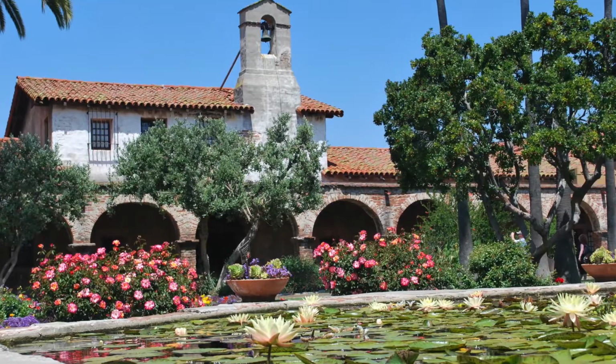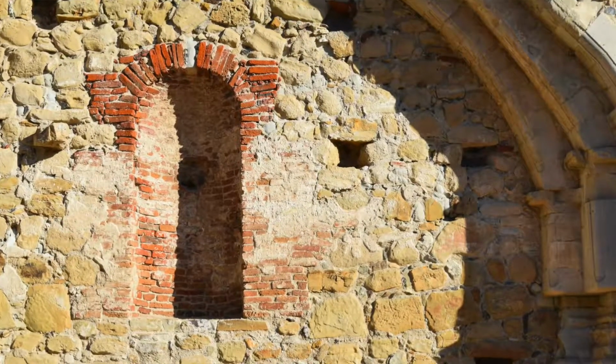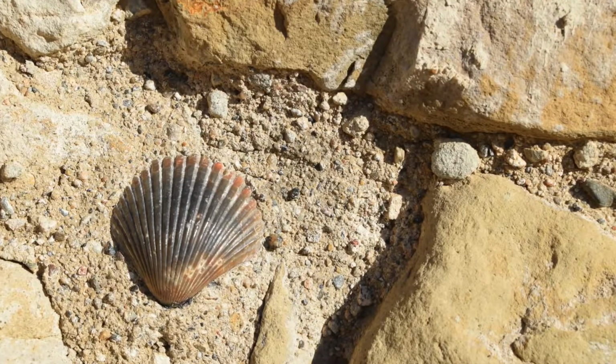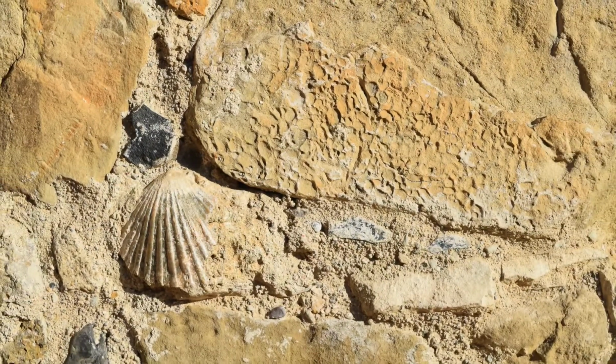We photographed the mission because there was so much interesting stuff to photograph there, like these brick walls that were made out of seashells. Back then they were near the ocean, so they would grab the stuff in the ocean and embed it into the walls. And then the walls became so interesting to look at in terms of photographing. That became inspiration to take back to the workshop and integrate into their mixed media pieces. It was a way to take them out of the classroom and find inspiration outside and integrate that into what they were working on and what I was teaching. But that's another example of finding art and creativity in the places and moments that you don't expect.